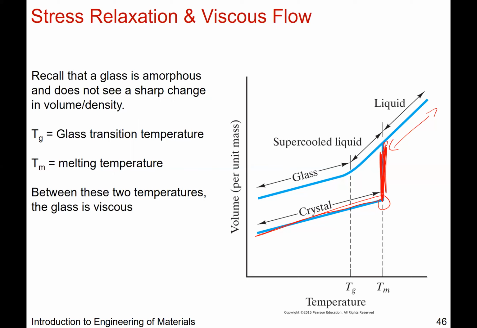For a polymer, the volume is in some liquid state, and it has a melting point just as crystals do, but then there's a gradual change here. So it's not so precipitous, it's not like this huge change in volume. You have some gradual change in the volume, and then it never really melts. We call that the glass transition temperature. So it's in a glassy state at Tg and beyond, in terms of being a lower volume, lower temperature. So it never really crystallizes.